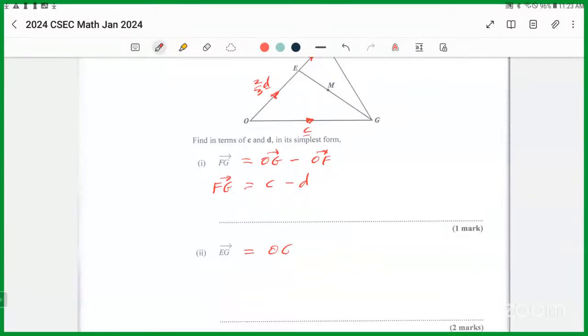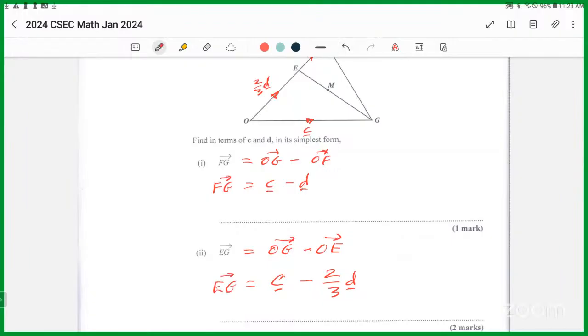Because I have those, I can use this. OG minus OE. O times the last minus O times the first. G is the last, so it's O times the last minus E is the first. So that is it. And what is the OG? It is C. It becomes C minus. What is the OE? It is 2/3 D. I should be underlining these common letters as I told in class. Underline the common vector components and put a capital letter on top when they are expressed like that, the endpoints. So this is the vector now, EG.